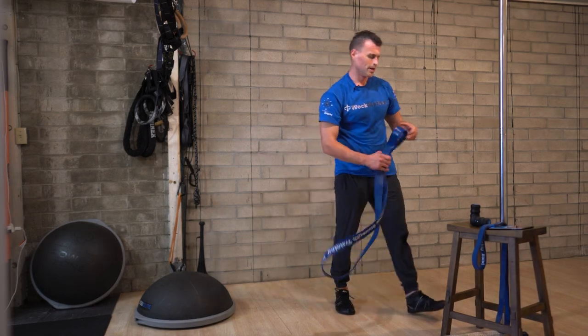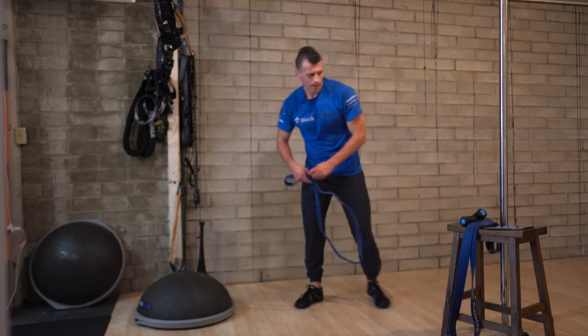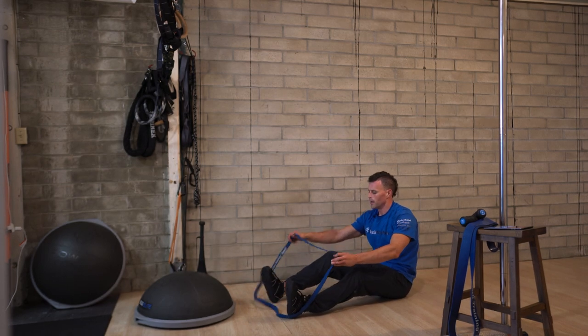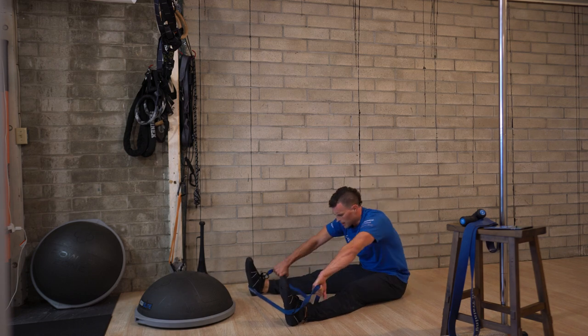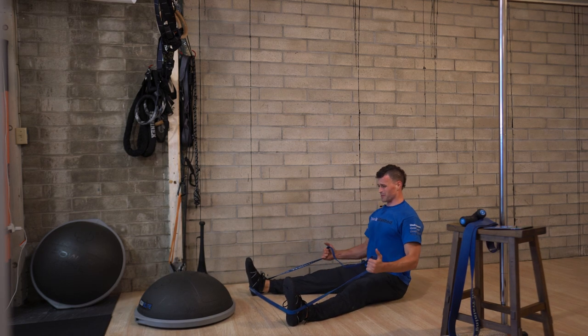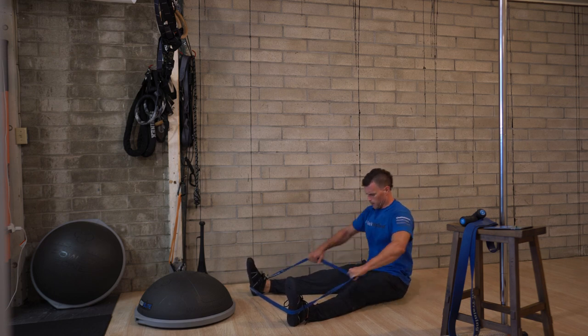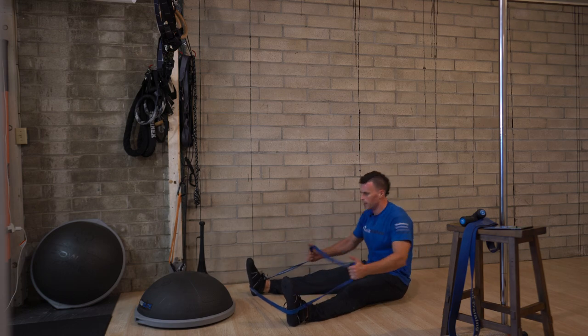All right, I got row. We'll finish with that rope. And then loop around, doing thumb down, palm out. And we're rotating so that thumb's up, palm's in. And that chest comes through a little bit. The whole time, gonna make sure those shoulders are nice and low though. Just a good rotation.